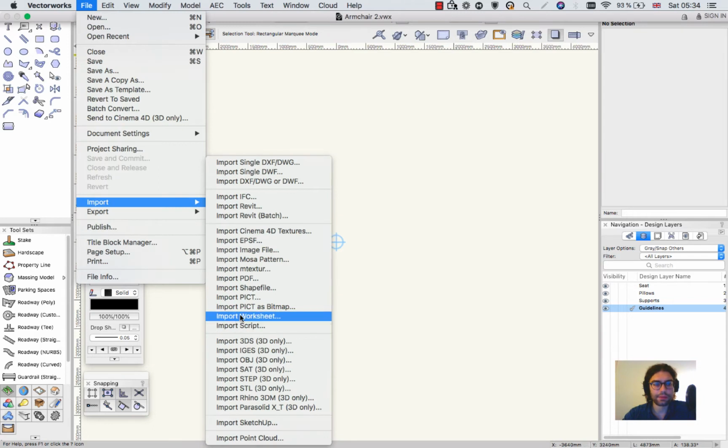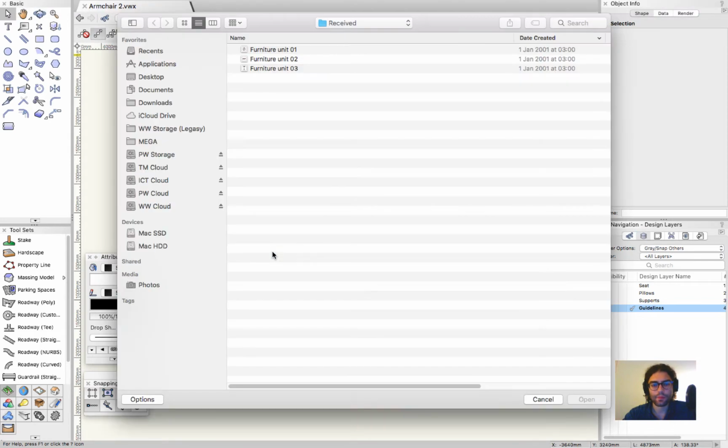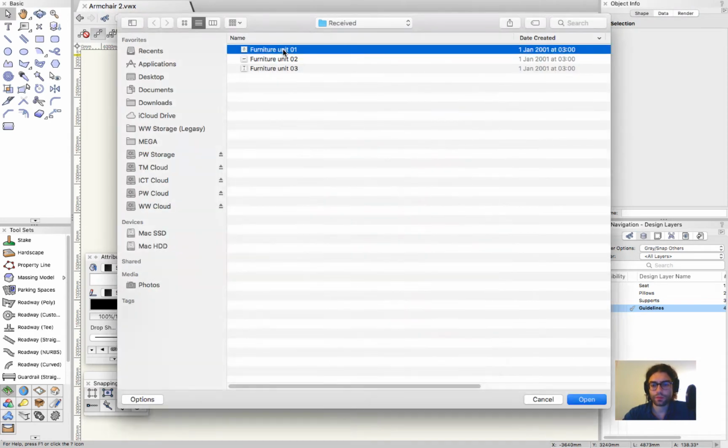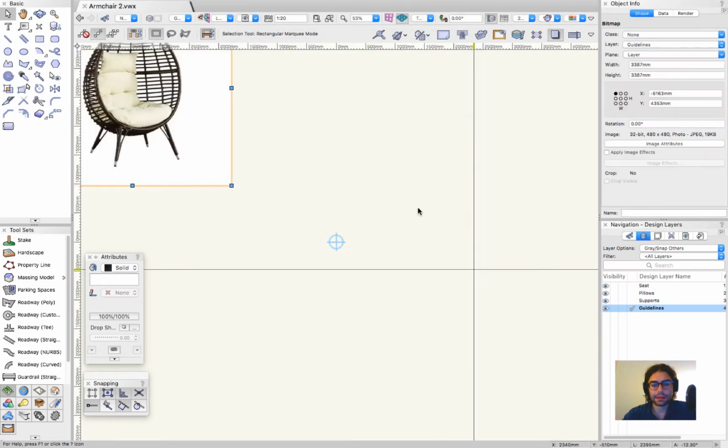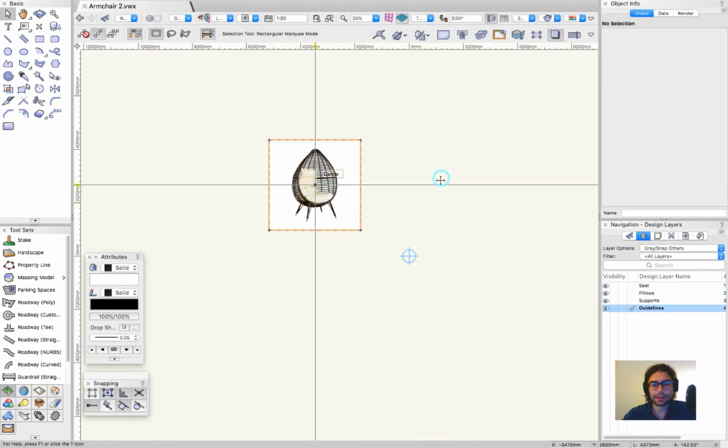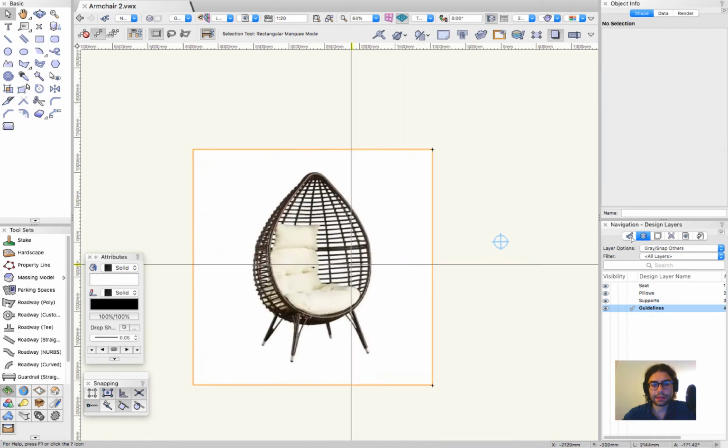Let's go to the file menu, import image file. We don't need any references, just a plain JPEG without any links. So we have placed it.